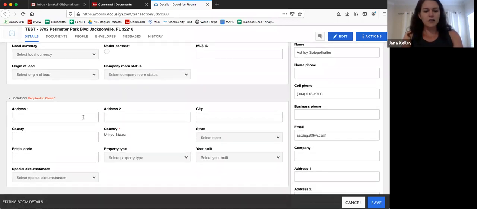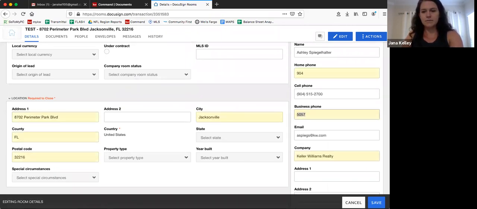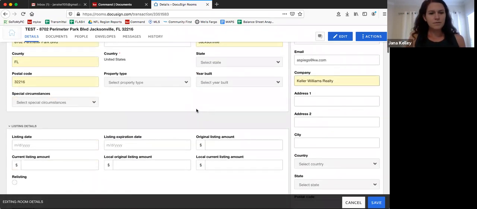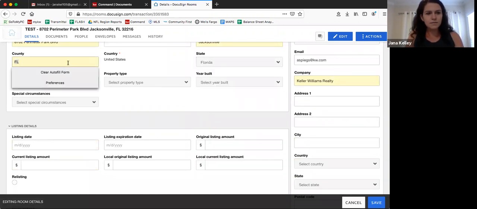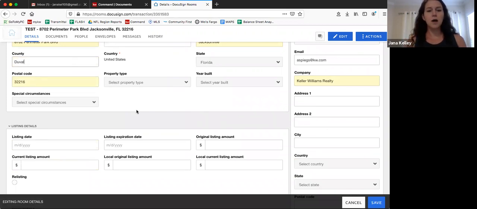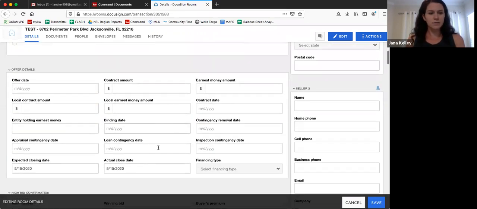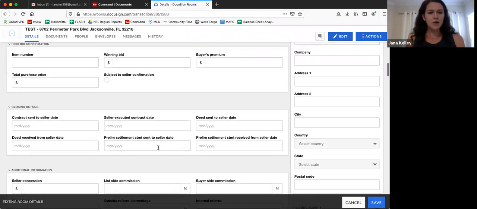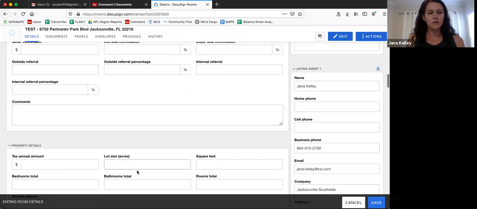you're gonna make sure the address is there. And I'm just gonna fill in a little bit of information. State. Again, this is gonna auto-populate on those documents. So the more information you put, the more it's gonna go on. And again, you guys this stuff should look familiar. You can add in concessions if there's referrals.